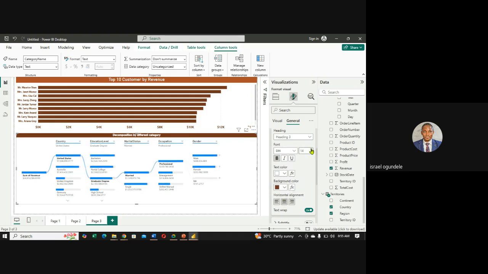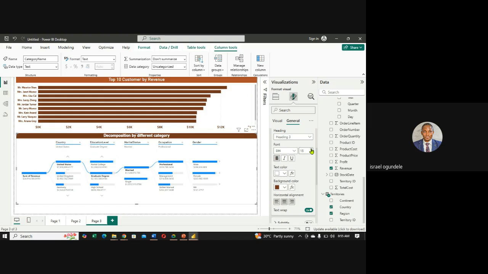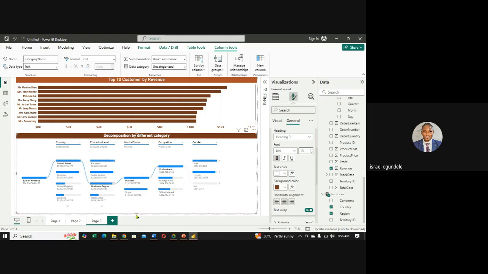I can choose to just add more. This has helped to just decompose for that. So I can choose to look at all those things within these parameters that I'm applying. So this is also a powerful tool that we use in Power BI. I can decompose as many things as possible, so I can apply several things to it.